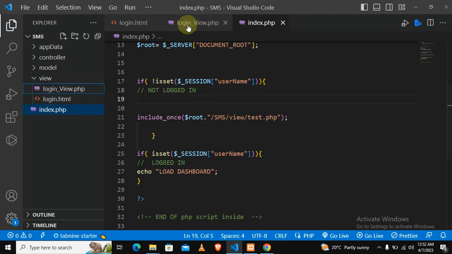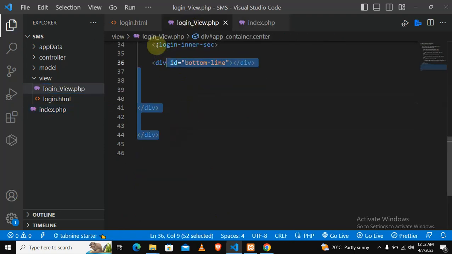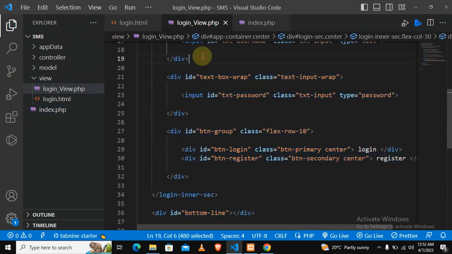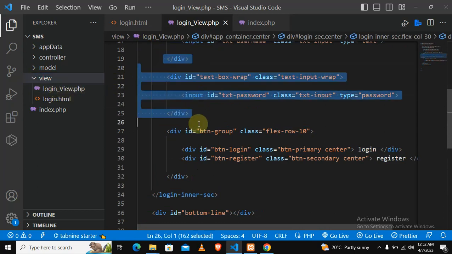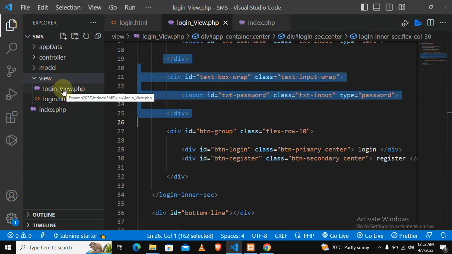So just by looking at your code, let me just click here. Okay, now as you can see, it has changed. Also, the content didn't change, it's still the same. But as a programmer, when you are opening here, you can see that this is a view, so that your mind automatically can understand that, okay, this is a view, so that it can quickly get the idea of what is inside this file. So this is just a good programming practice, and also, believe me, it works. Okay, so we have changed this login view into login underscore view.